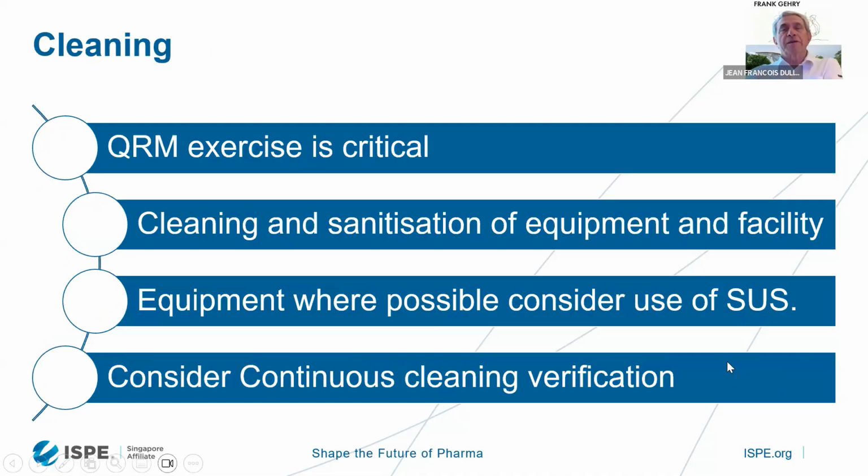Cleaning is a critical point. More and more of the cleaning is based on the use of single-use systems. If we have equipment which is reused, we need to be sure that we have fully decontaminated this equipment before going to the autoclave and to be sure that we will not introduce some material from one patient to another one.